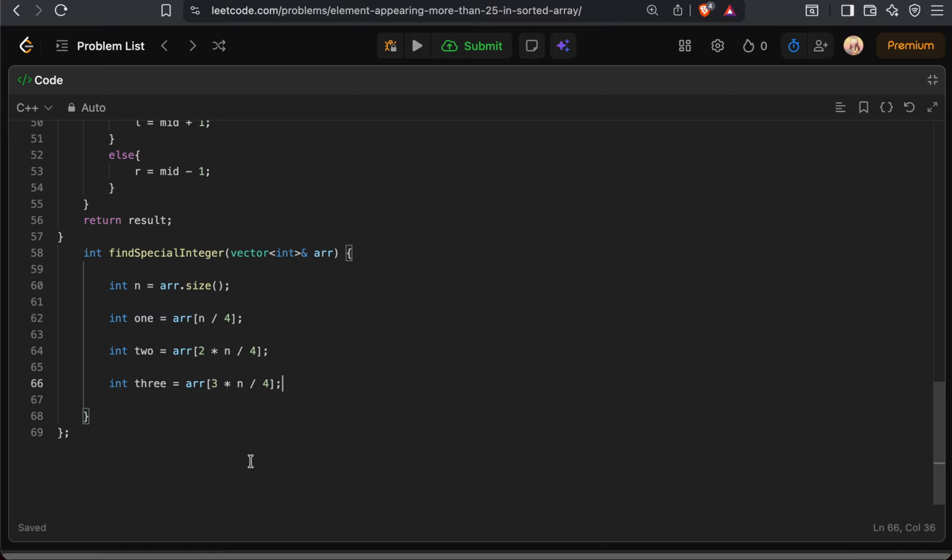Now we check. First we write int first, no, because first is the function name, we use f as first. First of array and candidate 1, where does it start.